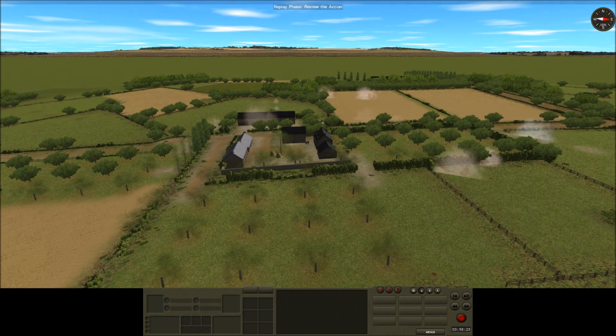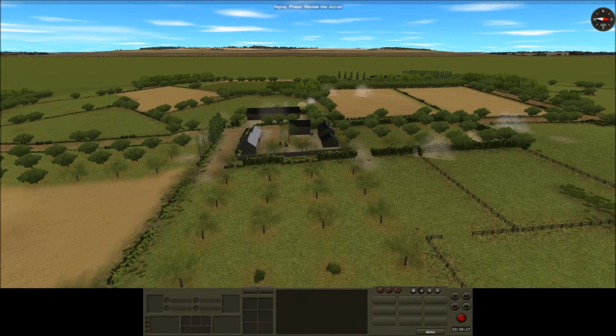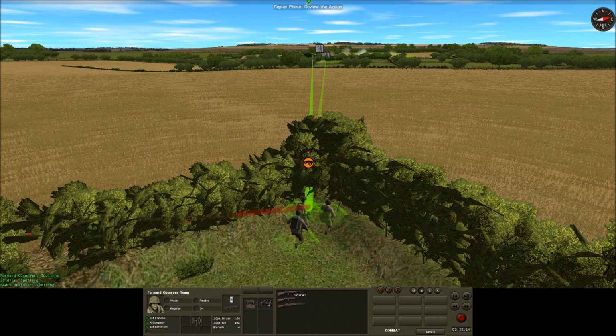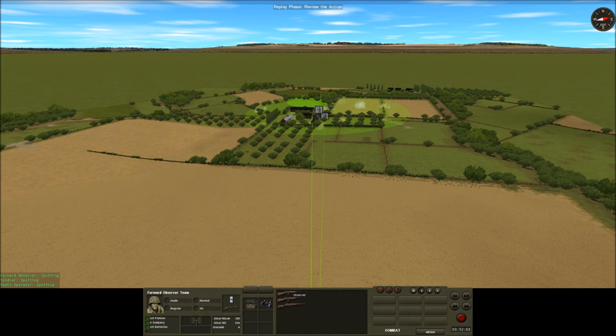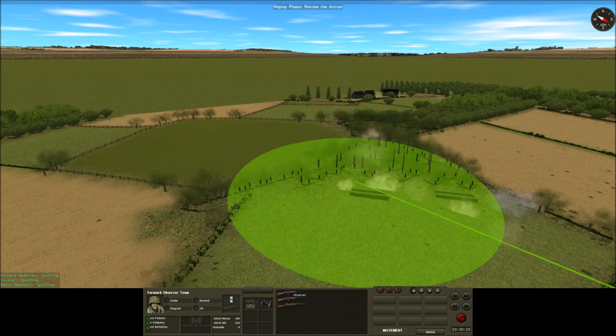60mm mortars can be called usually within 3 minutes, have a very small area of effect, and can be called relatively close to friendly troops. 75mm to 105mm howitzers, on the other hand, can only be called within 6 to 8 minutes, have a large area of effect, and should not be called within at least 300 to 500 meters of friendly troops.